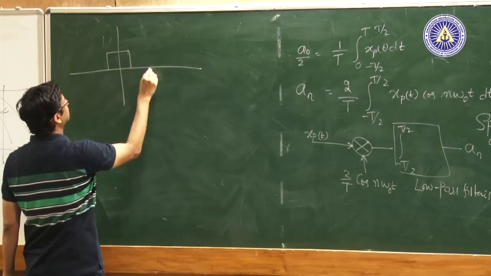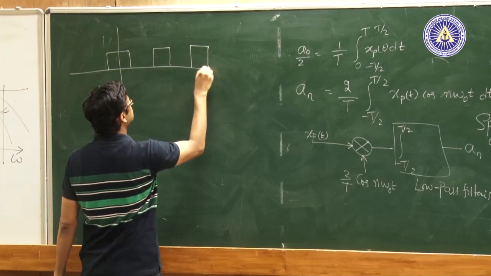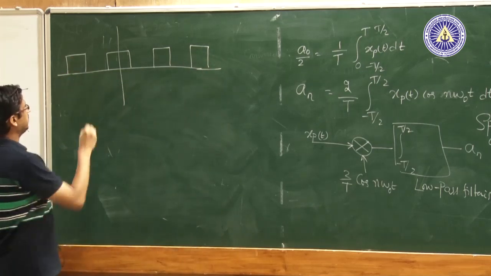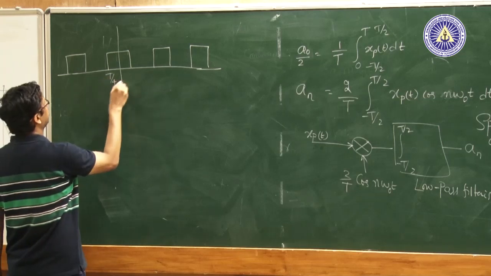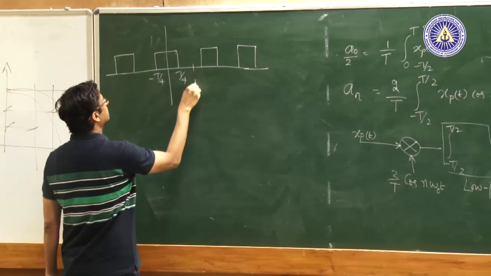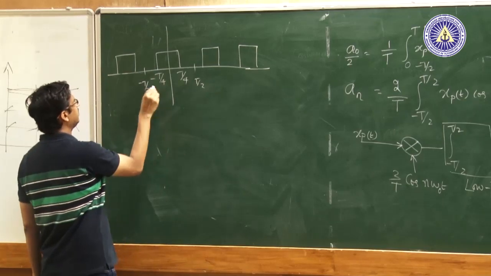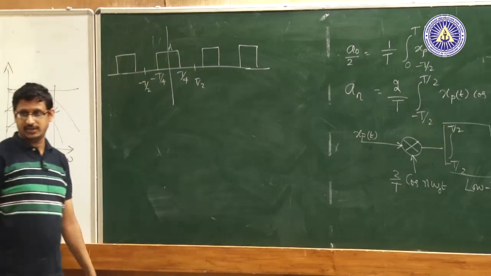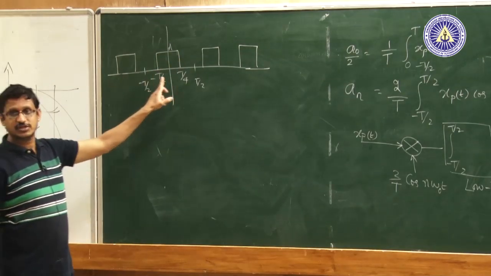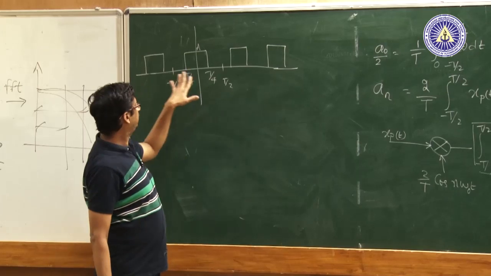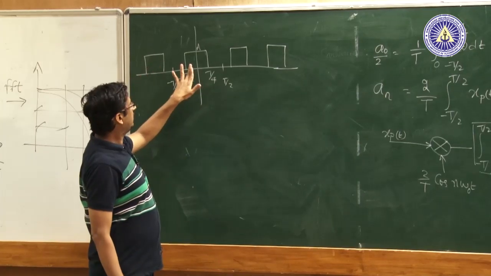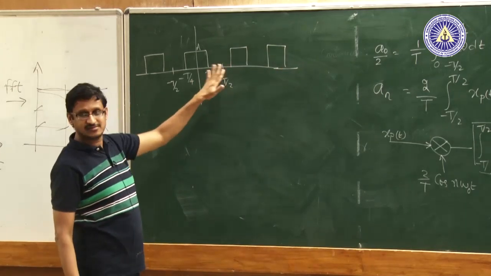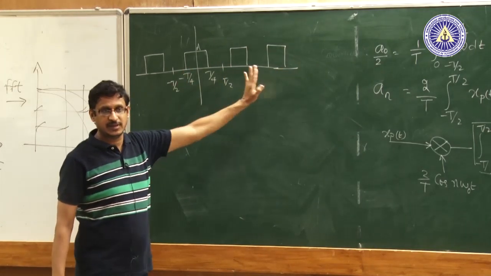Suppose I have a signal that is periodic, which is a pulse train, which can again be generated by a function generator. So, let us assume that this is from minus T by 4 to plus T by 4, and this is T by 2. So, this is the fundamental period that I have, with some amplitude A, it does not matter what that amplitude A is. If you look at this function as it is, you will see a set of square pulses, right. There is some spacing between the pulses, this is a 50% duty cycle.